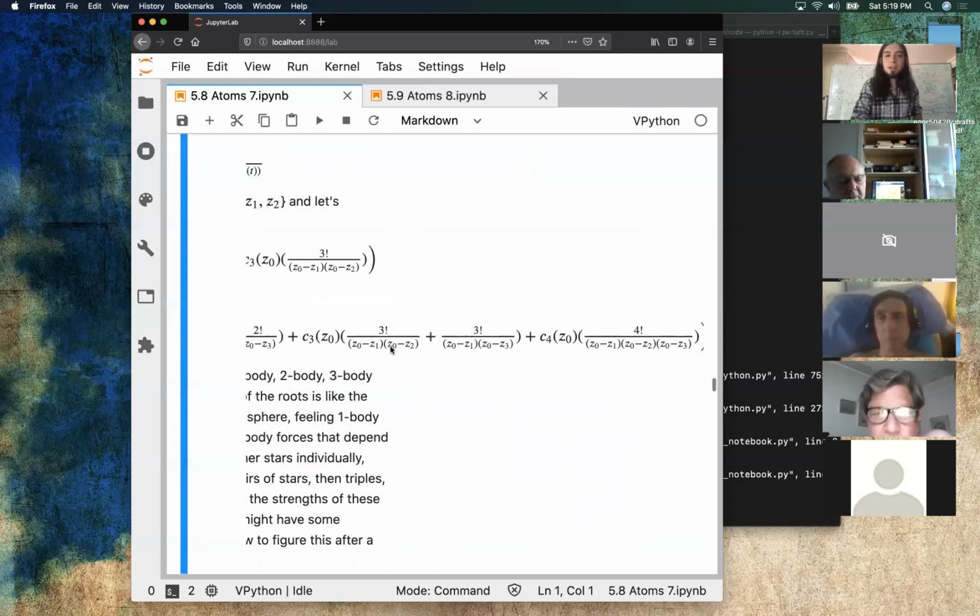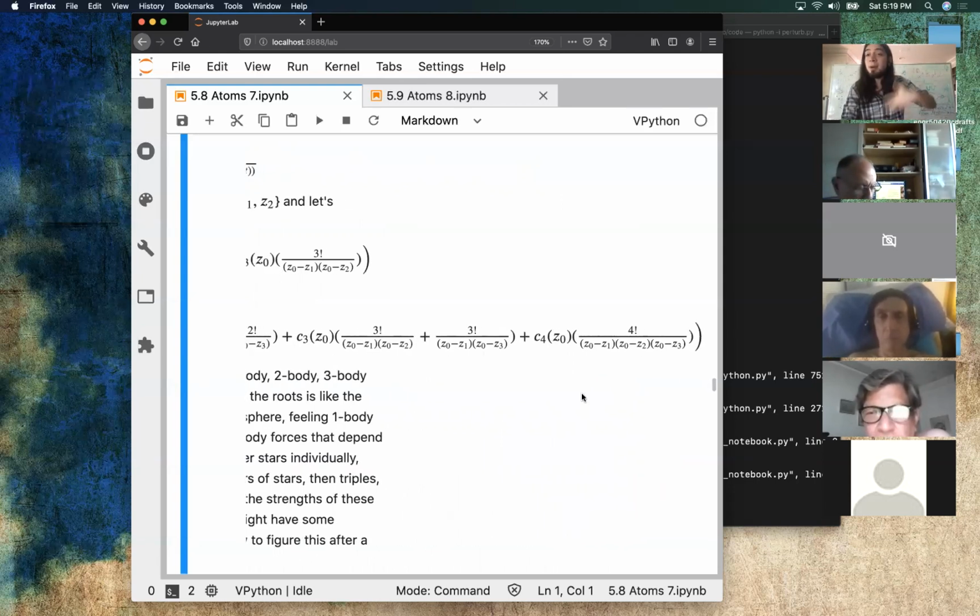So, I have a question. Can you hear me? Yeah. Correct me if I'm wrong, but this seems to imply that we can solve the roots of an nth order polynomial equation when in fact you cannot. We've been told you can't solve for greater than a 5th order equation.